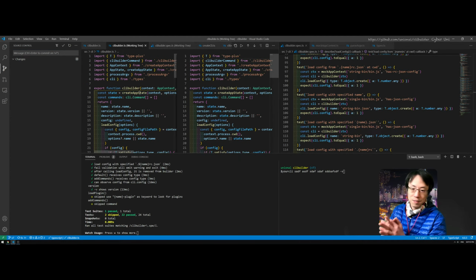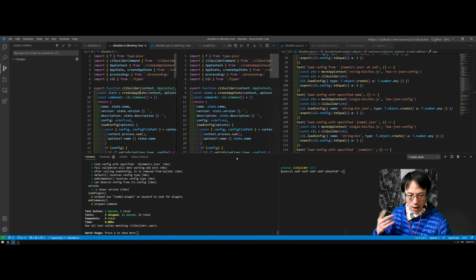All right. Okay, so we get back the ability to print the version, and the help should be working too, although it just needs an additional step. But we will do it in the next stream.